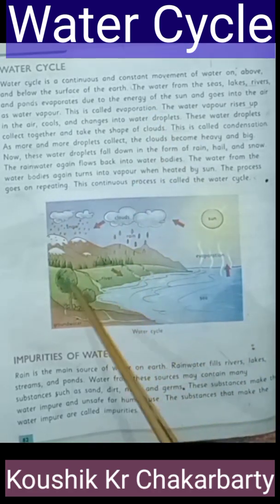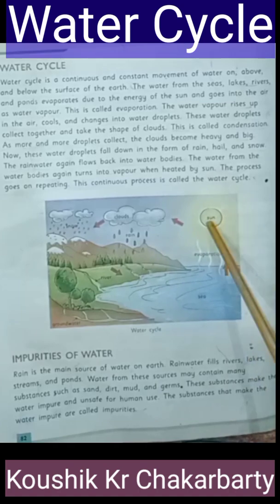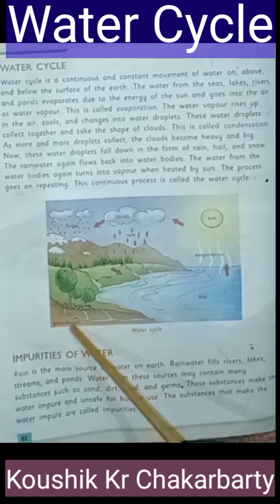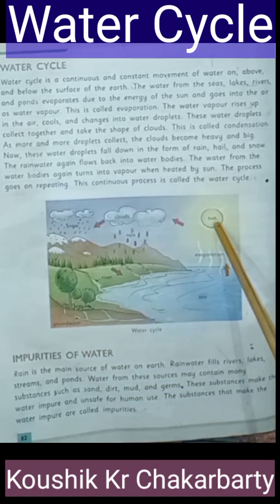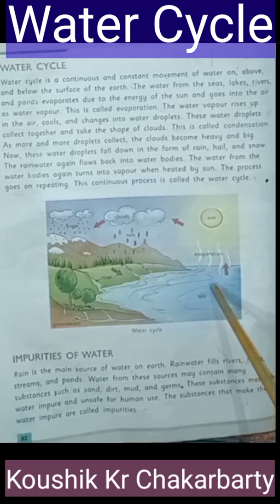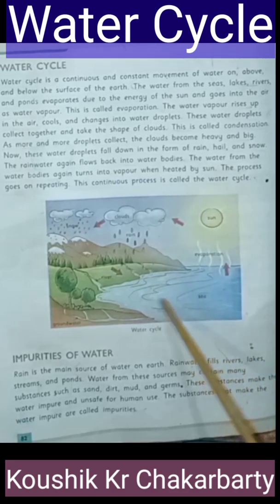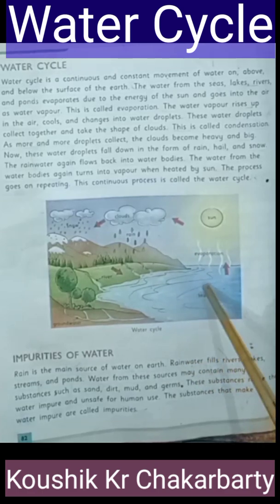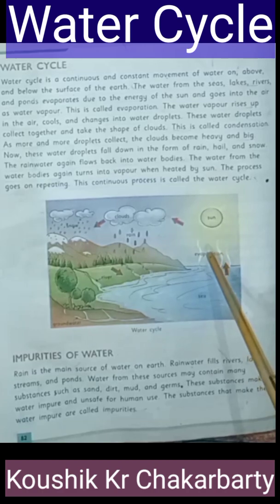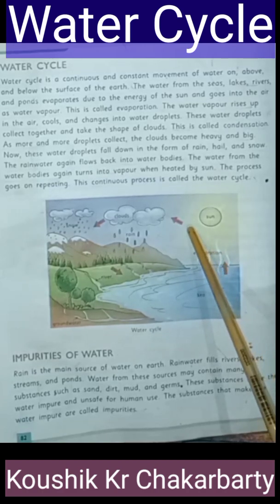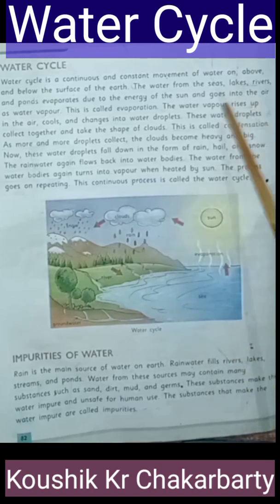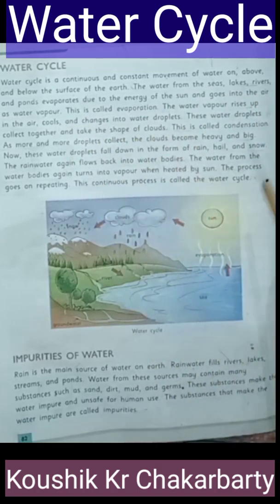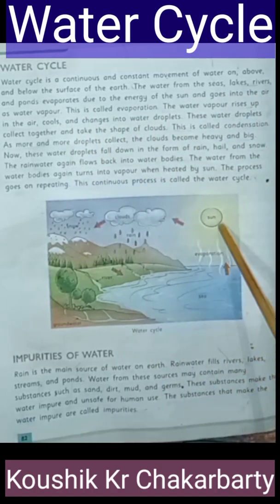Now what is given here? You can see a beautiful picture here. Here the sun is there, clouds, snow, some trees are there, river is here, groundwater is here. In this, what you can see is, due to the heat of the sun, the water which is here in the sea or in the river or in the lakes is changing into water vapor, and slowly it is going up. This is the energy of the sun, and it goes into the air as water vapor. This process, when it is going up, is called evaporation.